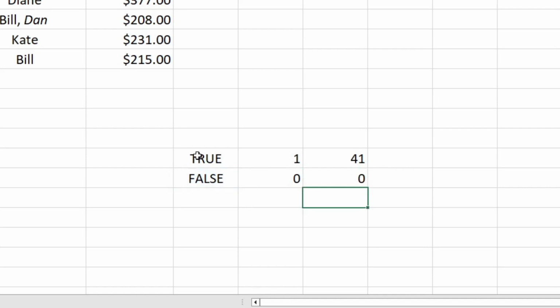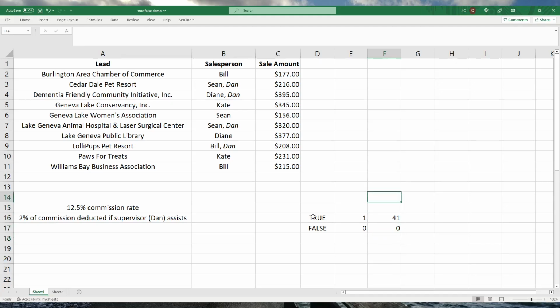So let's take all these fundamentals that we've just learned here and roll that into what we're seeing in this spreadsheet. So the first thing I'm interested in is some commission rates. The important thing here is we want to know who sold it, how much commission they're getting, and whether or not they are losing any commission on the deal because Dan helped them. So we're going to talk about another concept here. This is less Excel and more just data in general. We're going to talk about something called feature engineering.